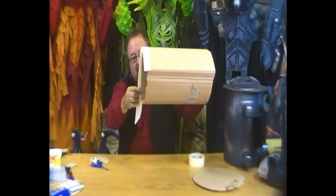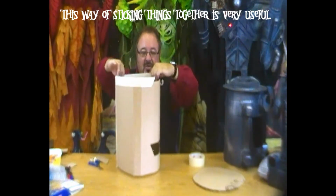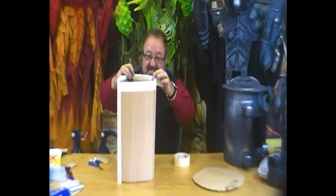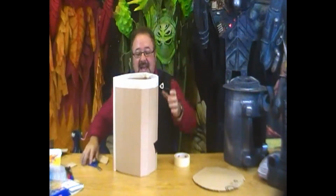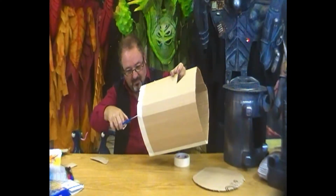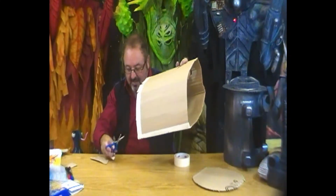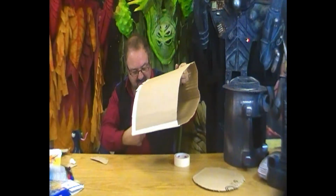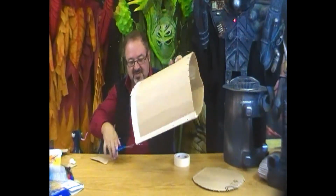Okay? Now, again, if you've watched any more of my makes like this, you'll recognise this way of fixing things together. I call it the flower way of sticking things together, because in a sense, we're just going to make a sticky flower. So, I've put tape all the way along, all the way around, and I pressed it down. The next thing to do is to go snip, snip, snip, all the way around. Make those petals as small as you can. Not too small, not so that you're going to spend all day doing this. This is only part of the make, so I'm just doing them about probably an inch apart, 2 centimetres.